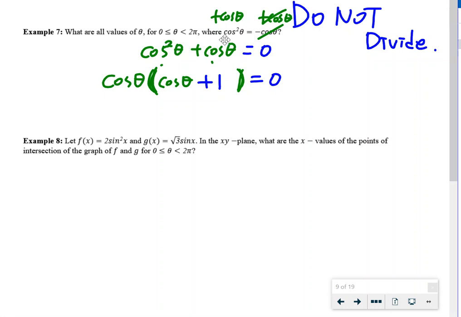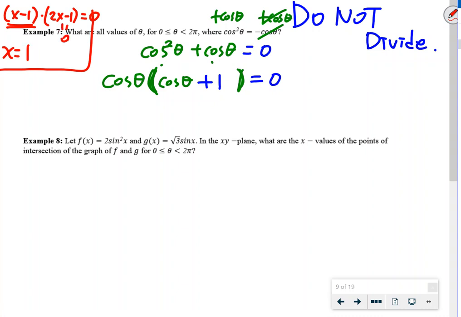We did a similar thing in Algebra 2 last year. Let's say, here's the example. Let's say I have x minus 1 times 2x minus 1 is equal to 0, and I ask you to find the satisfying x values. Then from here, by setting the first factor equal to 0, I'm getting x equals 1. By setting this equal to 0, I'm getting 2x minus 1 equal to 0, so x is equal to 1 over 2. That's how you find x values from this factored form, right?